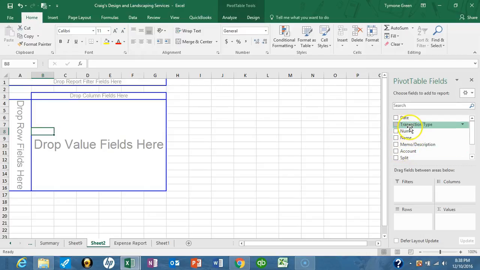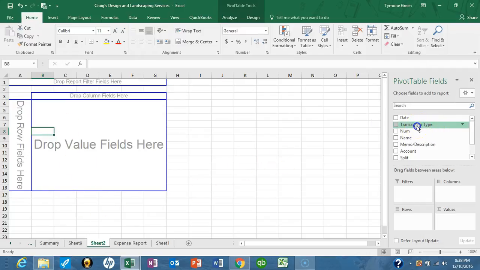So the first thing that I want to see inside of my pivot table is the transaction type. Over here in my pivot table fields, there's a couple of ways to do this. You can either filter it down here by filters, rows, columns, and values, or you can just drag it across and place the information there.